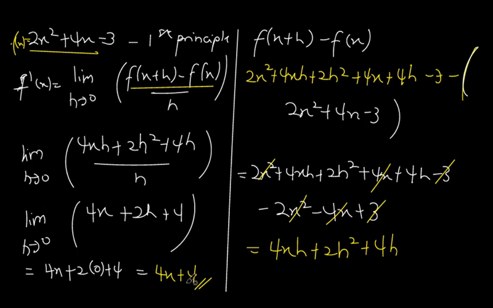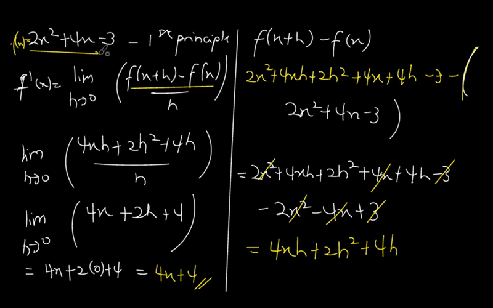So this is how we used the first principle to actually differentiate a function given to us. So first of all, you have to make sure you get the f of x plus h term, and then you get the f of x term, you subtract them, and then you divide it by h, and then you apply the limit as h approaches 0. So whenever you are given a function like in this example, all you need to do is what? Take the f of x plus h, and then wherever you see x in the question over here, you put x plus h over there, as we did.